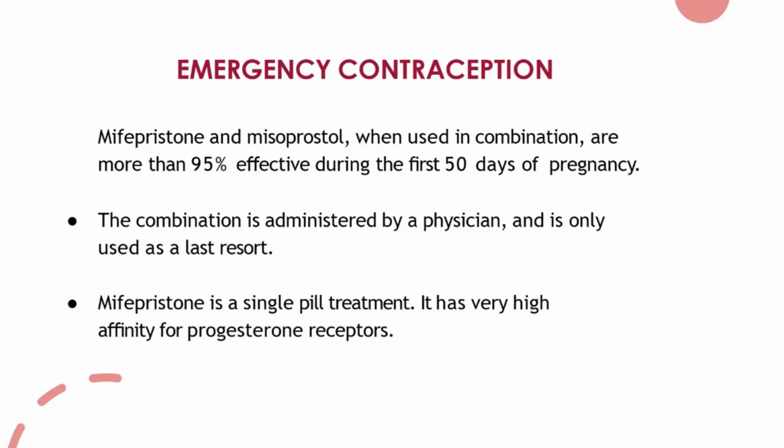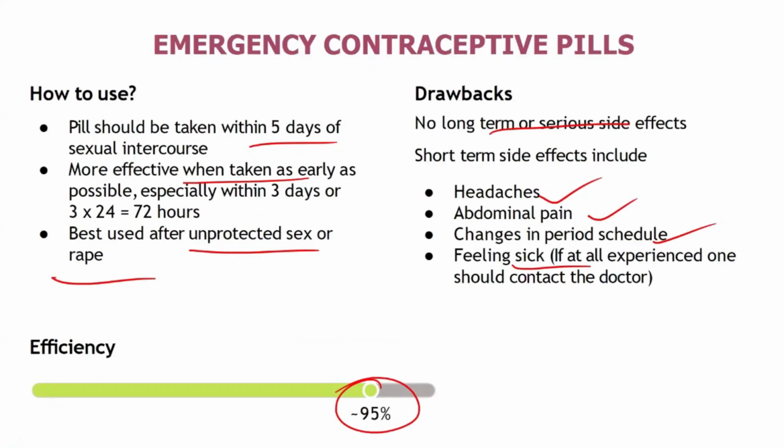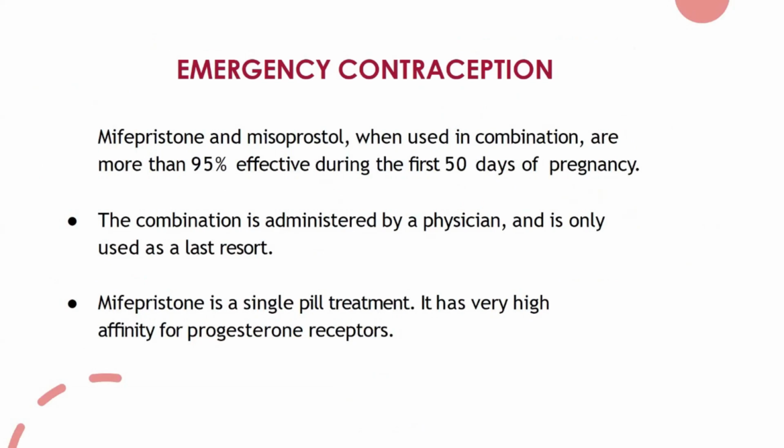If still the levonorgestrel couldn't do it, then we'll take the help of another drug called mifepristone. Okay. So this is the last and final chance to prevent pregnancy. Or you can also say these are the abortion pills. The pills that are given to abort the pregnancy. Before all, they are just preventing the embryo or just fertilized zygote, but this is the one which is killing the embryo itself.